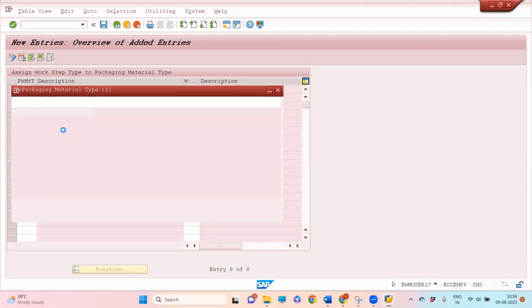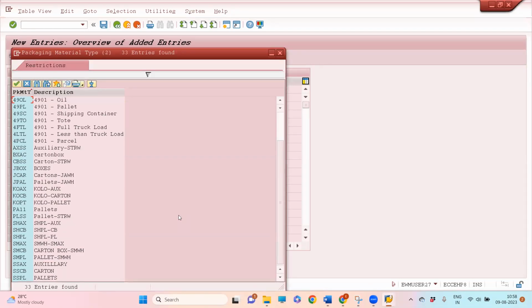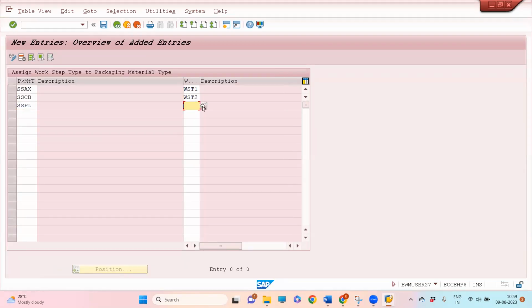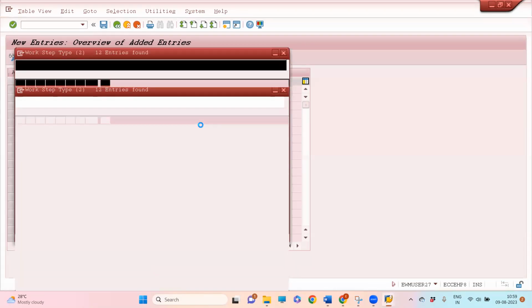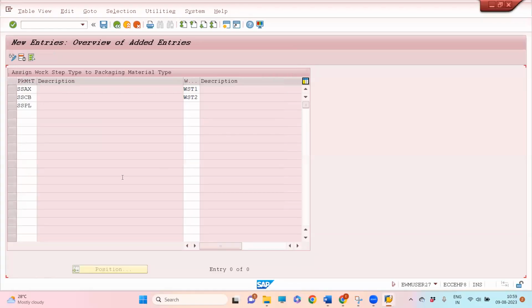Similarly, if my packaging material is SSPL, then my work step will be WST3. So the moment I select a package type over there, the work step will be automated.